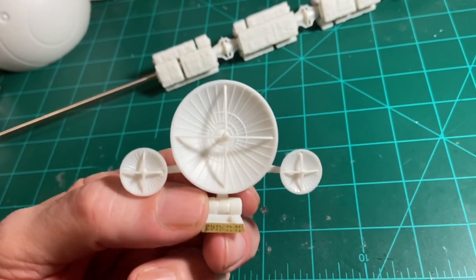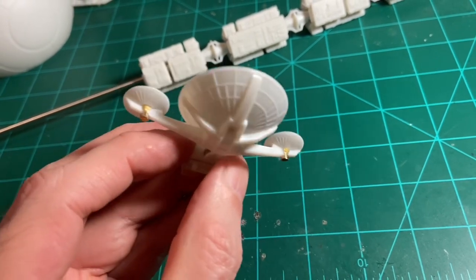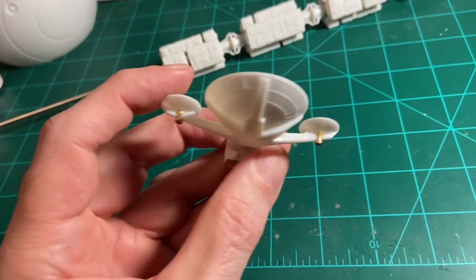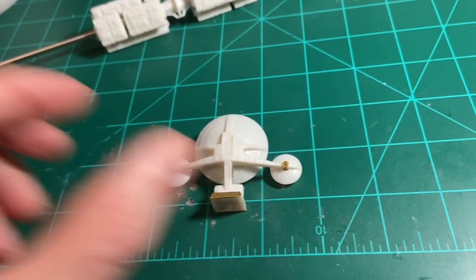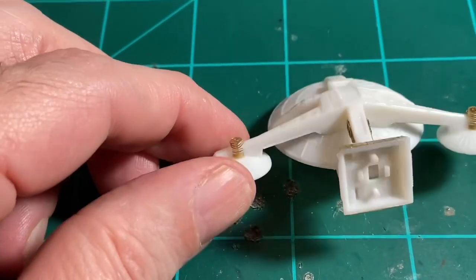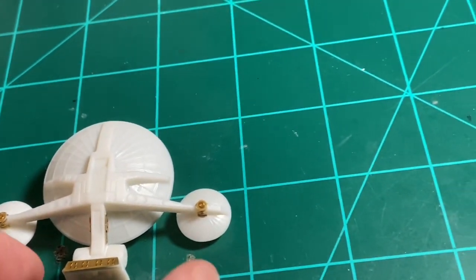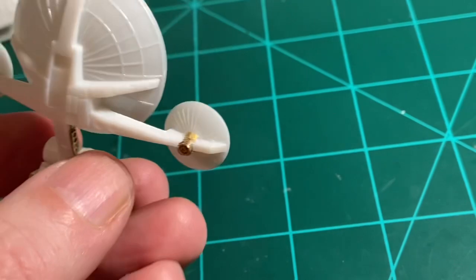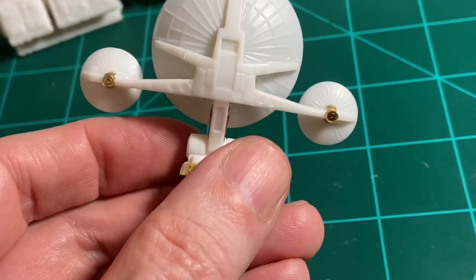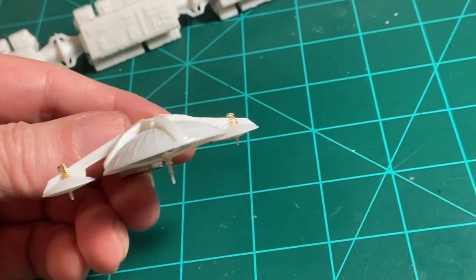So I have the main dish glued on. I finished those little parts there. Let me zoom in on that a little bit. All right, so I finished these little parts behind it, the little delicate metal work. They look kind of cool. Very, very delicate, for sure. You have to bend them, get them put into position, but they look kind of cool. They do add some realistic detail to the back of those.